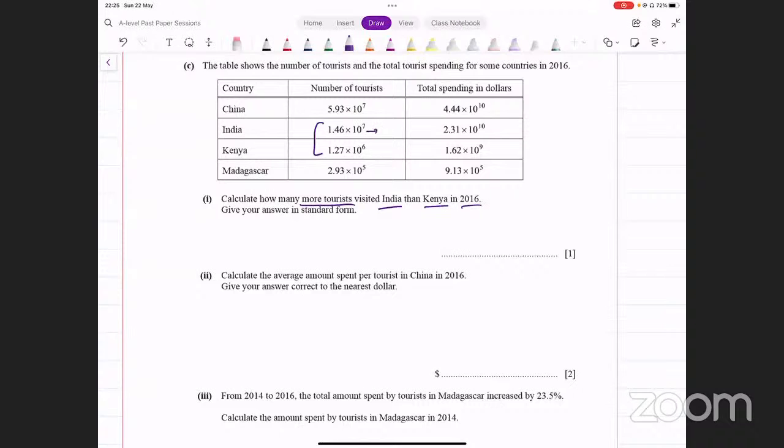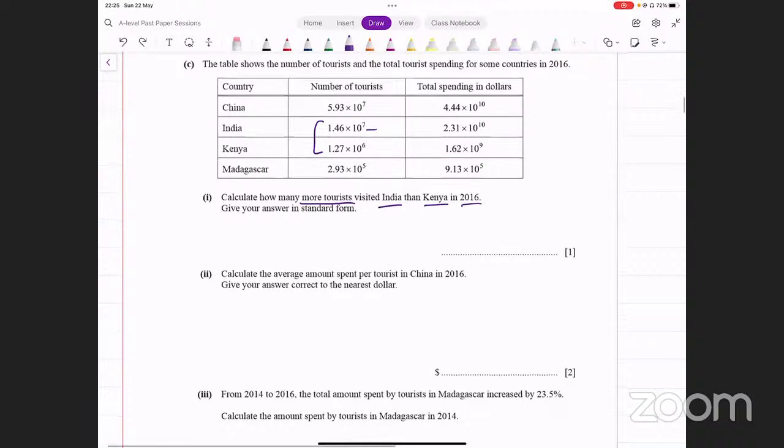सो बेसिकली जो आपका ऊपर वाला नंबर है इसको आप लिख सकते हो, since this is 10 raised to power 7, you can break it down like this. You can say this is 1.46 into 10 raised to power 1 into 10 raised to power 6, and that becomes 14.6 into 10 raised to power 6. तो आपने ऊपर वाला नंबर भी इस फॉर्म में कन्वर्ट कर लिया. This is 14.6 into 10 raised to power 6. You've got this number and you've got this number. इन दोनों को subtract कर दें. आप देख लें आपके पास क्या आता है इससे.